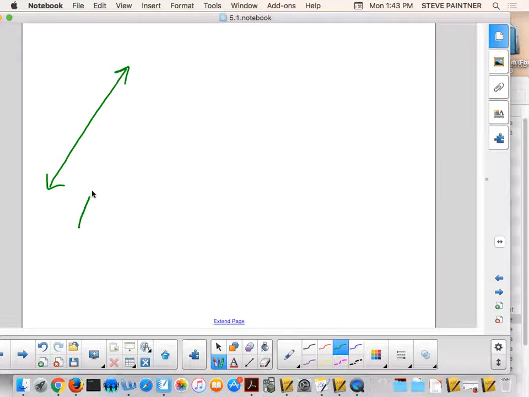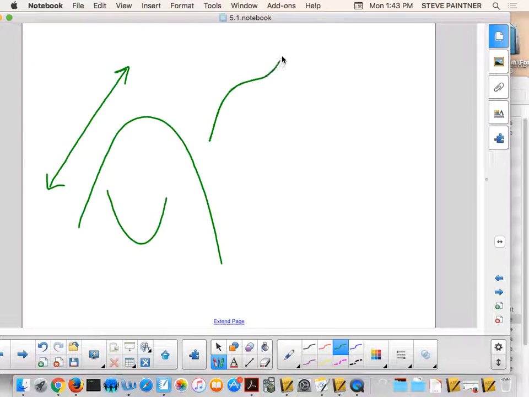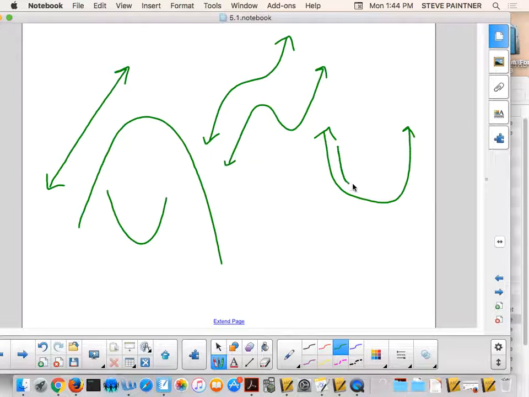But parabolas, which are quadratics, they get curvy. I can do this, right? But once you get past x squared, then they get crazy. Watch this. An x cubed might go like this, or an x cubed might go like this. And believe it or not, you will be graphing all this stuff in just another day or 2. What does an x to the 4th look like? A quartic? It could look like a parabola, or it could look like this. Or maybe even this, who knows?